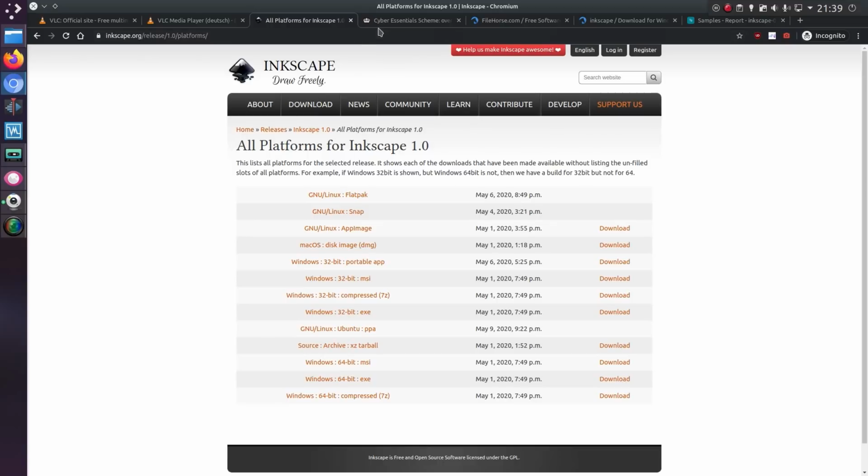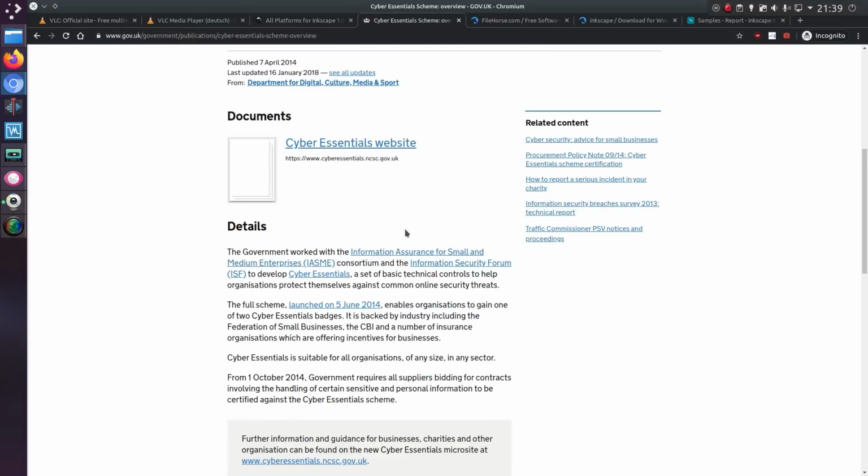Now our company has to comply with the Cyber Essentials, and if anyone else has ever done this for their company, then you'll probably know what a pain it is. But one of the items of Cyber Essentials is that users should not be able to run a file that they've just downloaded from the internet in one click.